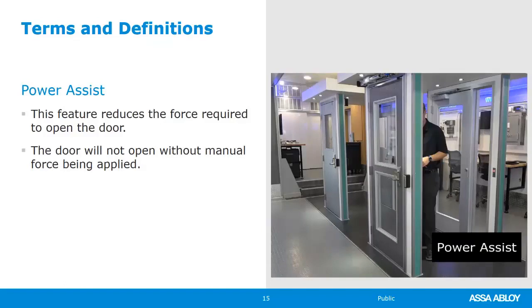We have another feature, in a second we'll talk about, that takes the door from your hand and goes to the full open position, whatever you have that set to. It could have been 90 degrees all the way up to 180 degrees, depending on the installation. But power assist is great for, let's say, people in a walker, or who maybe aren't as sure on their feet. They didn't see the handicap button, so they're leaning on the exit device or on a door handle, pushing the door open. The operator is just going to make that door feel light as a feather.